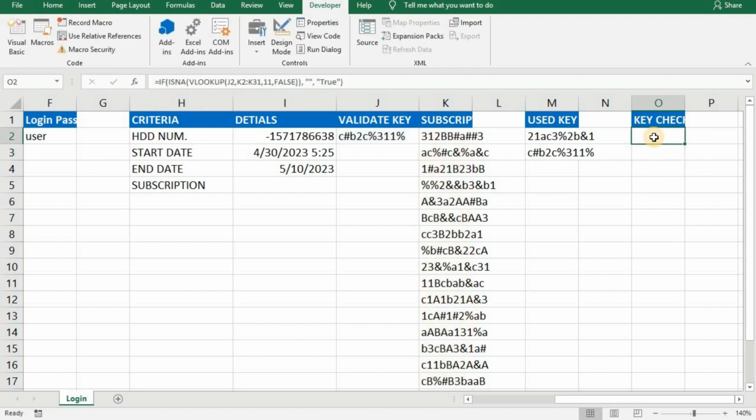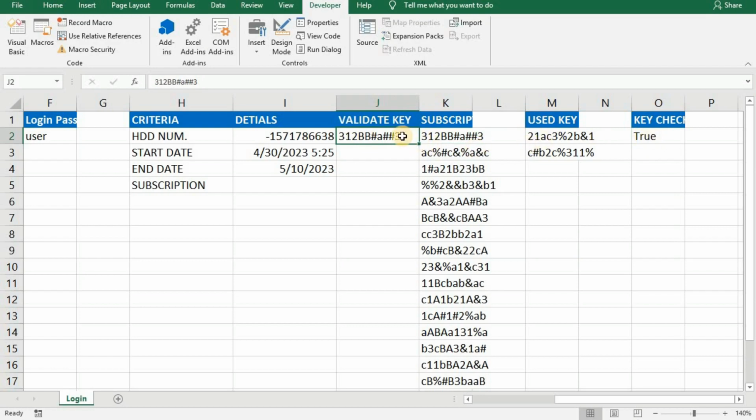So now you can see if the key that I have entered here is not present in this set of keys, this key checker here will be blank, but if it is present, it will return the value true for me. Let me copy this key and then paste it here, and because this key is present, it is returning the value true for us.